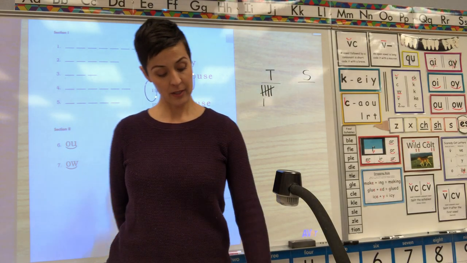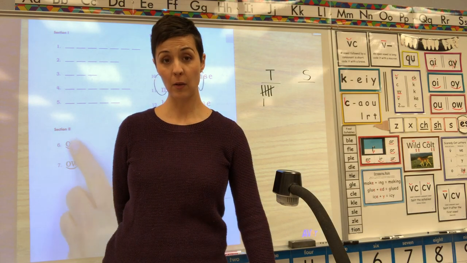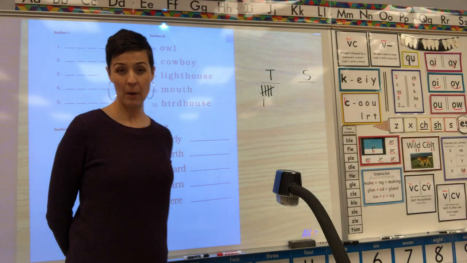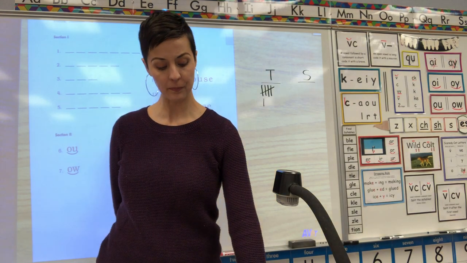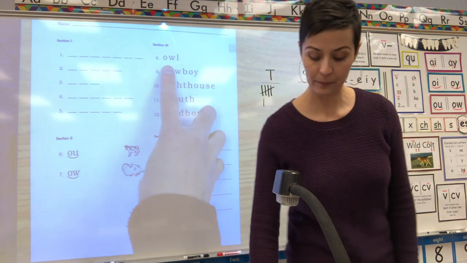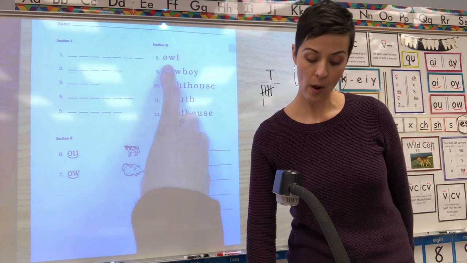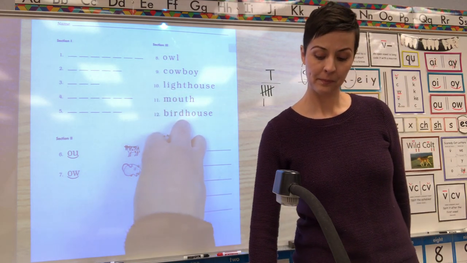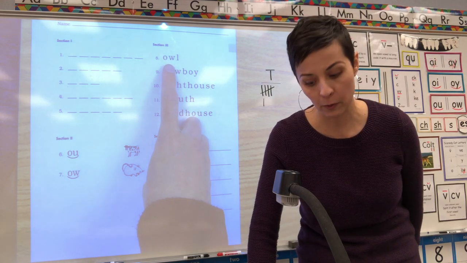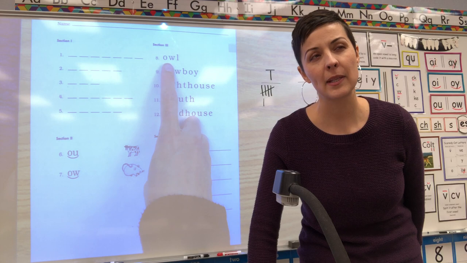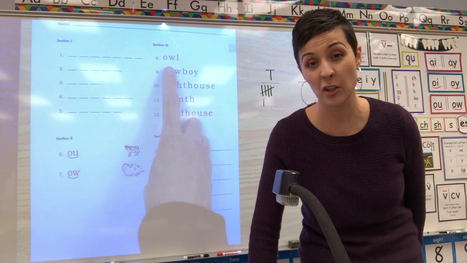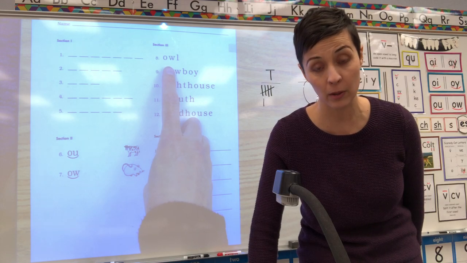Okay, number six and seven, will you match those letters, those diphthongs, to their pictures? And then come up to the top by number eight. Will you code number eight to show the word owl? How do we code it to show owl? And of course, I'm not going to put it up here to show you, and your parents probably won't know if you get it right or not. So this part you'll only be concerned about if you're turning it into your teacher and your teacher wants to see how you did with coding, okay?